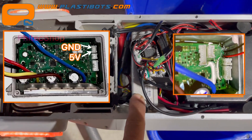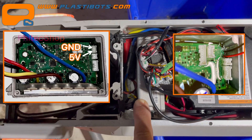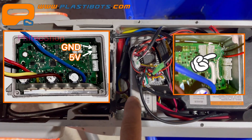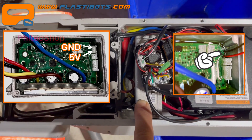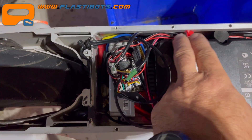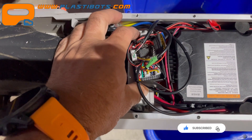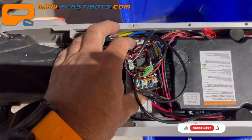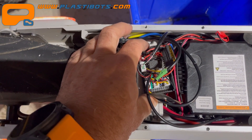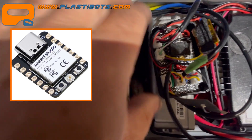It gets power from the controller. There are different controllers for these — in my case it didn't have the header soldered on. There's typically a spare header that some people have used for USB charging power, but it didn't have that soldered onto the motherboard, so I had to cut through the silicon and solder two leads on for 5-volt ground, which runs to this wire here. I can disconnect that when I'm programming. The whole unit is very low draw — I think it's probably less than 150 milliamps when the LEDs are all on at max brightness. It's using a CJow microcontroller — you can barely see that here, it's a tiny guy.